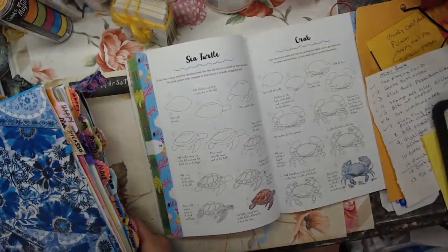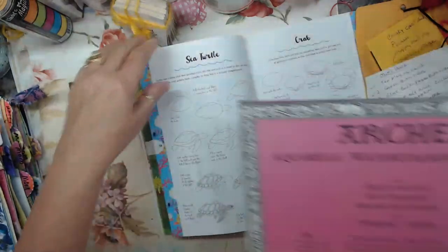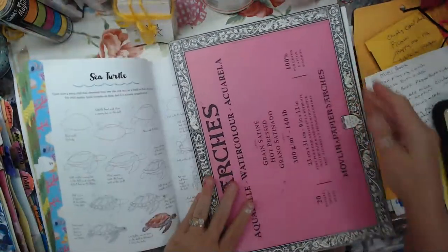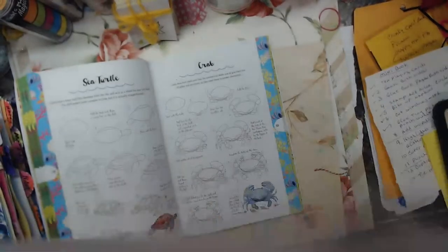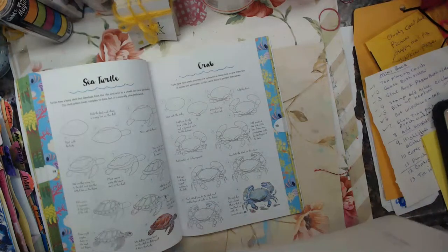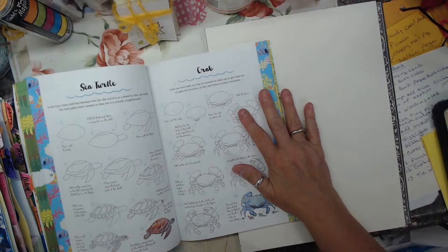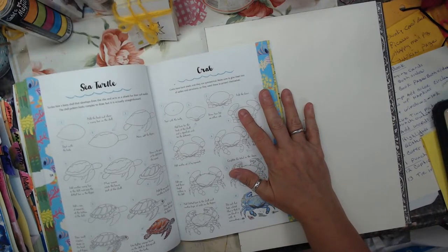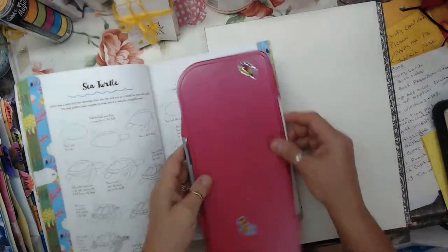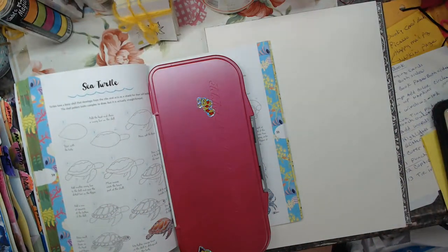So now let's do our sketch. We're going to do our sketch. And I am going to do it in my new book in here. I'm going to use gouache. And I want to use my new paint. And I'll show you what we've already done.